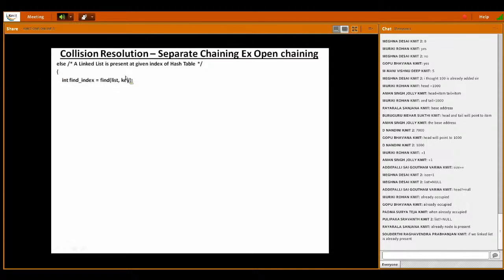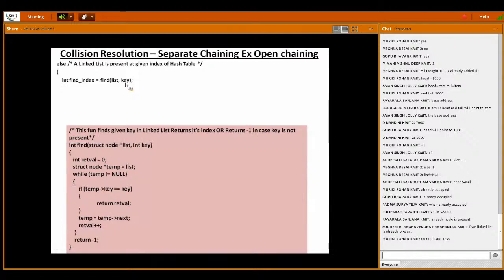Now again, I have to check two conditions. I am trying to find out how many students are keenly listening to me. Why am I calling this find list key? But before that, let me display this function find. This function finds given key in linked list, returns index or returns -1 in case key is not present.